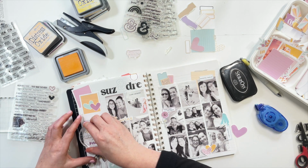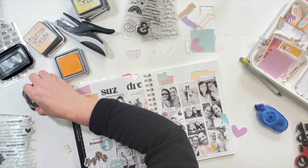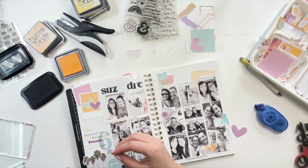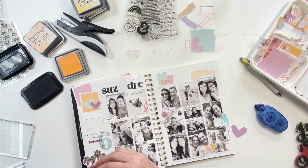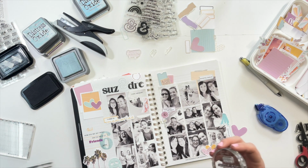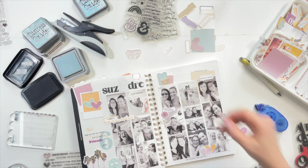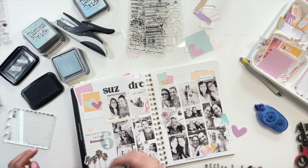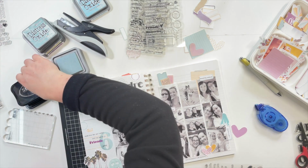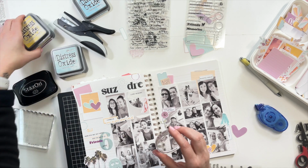I'm stamping it in yellow because again, I'm deciding what colors need to be filled in there a little bit. I will have another label hang off the edge here and then another circle to bring that circle in from the top. And then that is kind of it. I'm trying to figure out if I want it clustered on top of everything or hanging off the edge, and I decided to give a little bit more breathing room, hang it off the edge, and call it done.